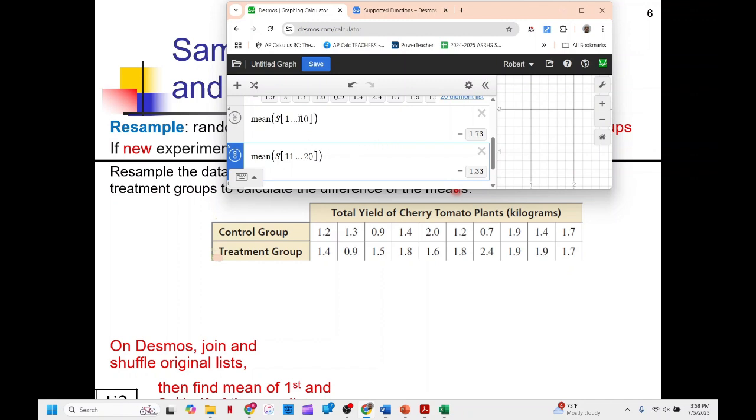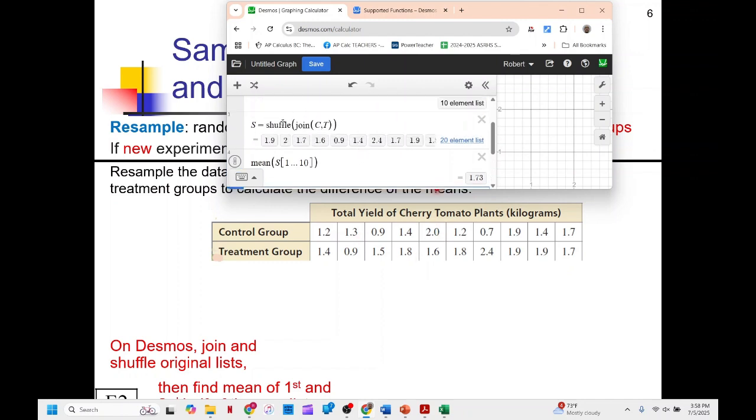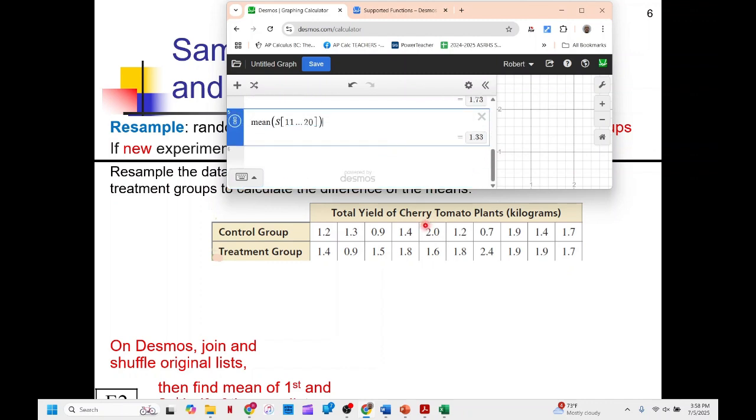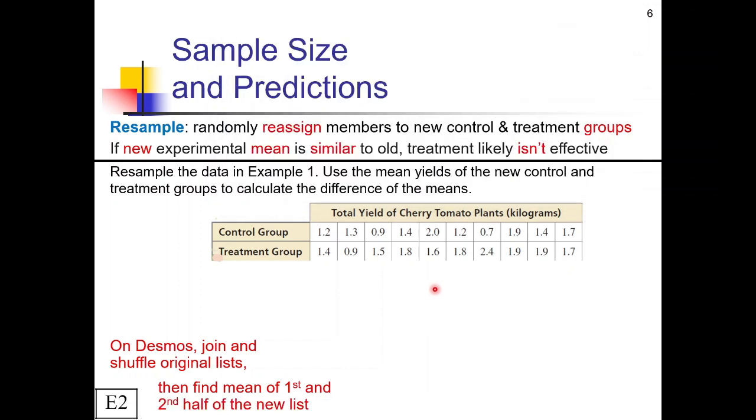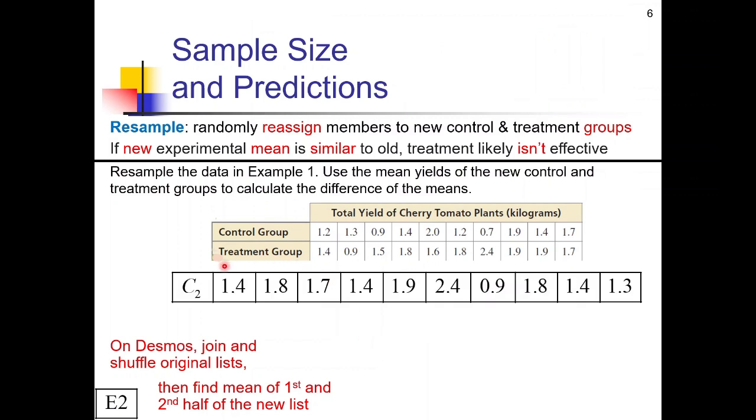So this is what I did when I ran this this time around. When I originally made this slide, I got different things because, well, that's the whole thing. When you shuffle it, it randomly reassigns things. So you might get totally different numbers than me, and that's okay. So the first time I did this to get my initial PowerPoint numbers, this was my new control group, all these numbers. Feel free to write these down or keep whatever ones you came up with.